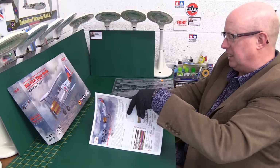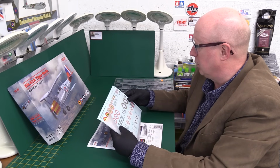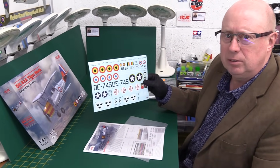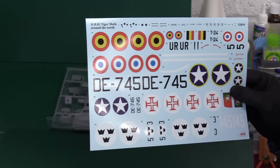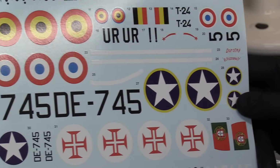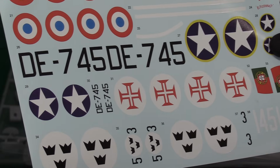Right then, oh look at these decals, these look rather special. Now I did have a bit of a grumble, didn't I, about the Heinkel decals, the captured Heinkel, the blues. Wasn't too happy with the blues. But these look a lot better. These look a lot nicer, I've got to say, from ICM. I don't know if they use a subcontractor or what's causing their problem, but they do seem to suffer with the blues a bit. I'm still not convinced it's the deepest blue, but this is much better than what we saw on that Heinkel, where it was this sort of slightly pale, blotchy looking blue, both on the RAF and the American markings.